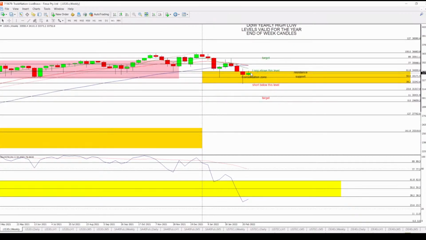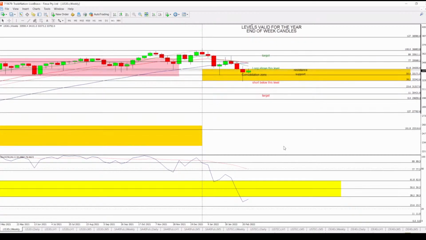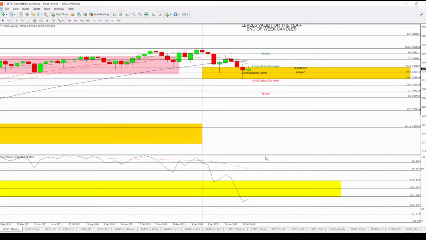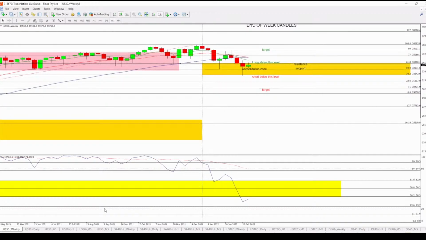Look at the moving averages. Almost, but not yet. 21 is currently above 8, indicating trend is down, and they're starting to cross 50. We're also trading below the 50 moving average, indicating trend is down. Also, the stochastic is currently below its own signal line and below that 38.2 level. So everything is indicating that trend is down.